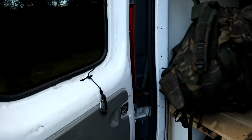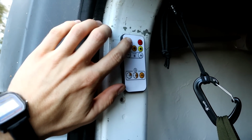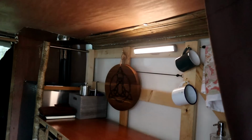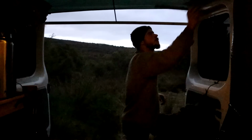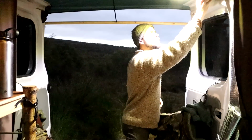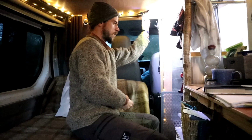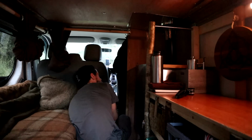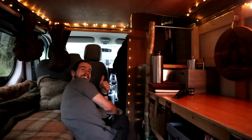Now when it comes to lighting, I basically opted for 2 rechargeable LED lights. One for the interior with a remote control with different brightness settings, and another bright one with a strong magnet I can stick either in the entrance or to light up my stove area, which gives me tons of options on where I want my lights. Finally, no chill out space would be complete without some fairy lights, which plug into the power bank via USB.